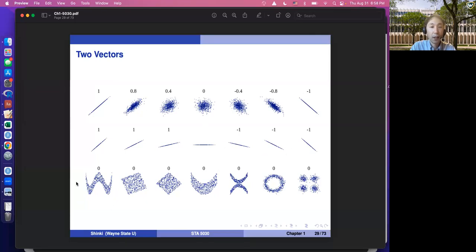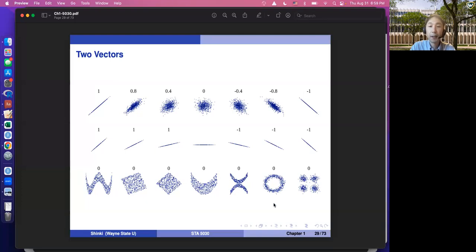-1 here. And the lower graphs all have a correlation coefficient of 0, even though X and Y are related. In any of these cases, we don't have any positive trend line or negative trend line. We have a relationship between X and Y, but we don't have any linear relationship between X and Y. So we have some nonlinear pattern. Maybe this is also another nonlinear pattern. Yeah, this is also. And the last one, maybe clusters. Yeah, so these have a correlation coefficient of 0.